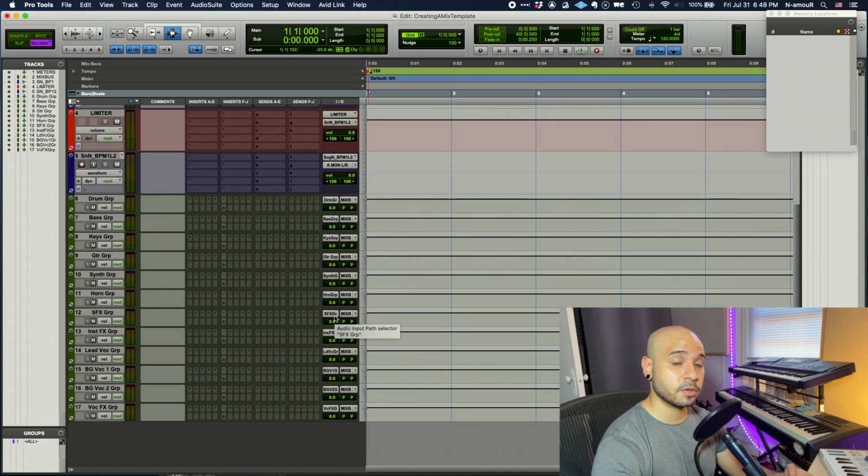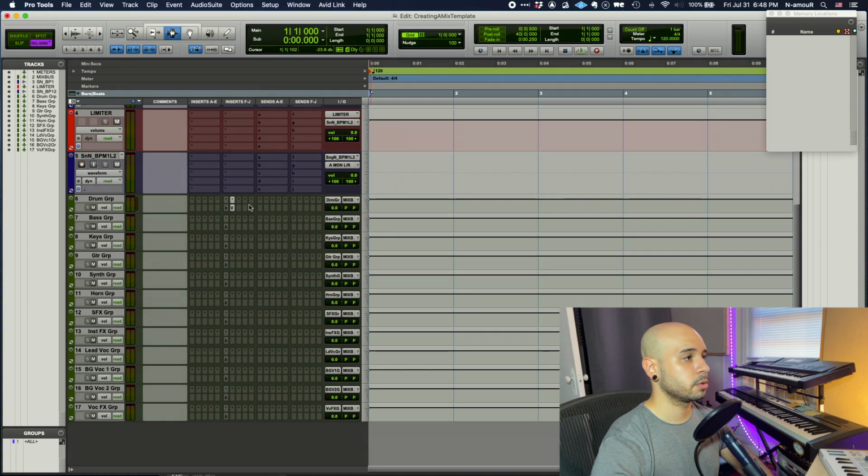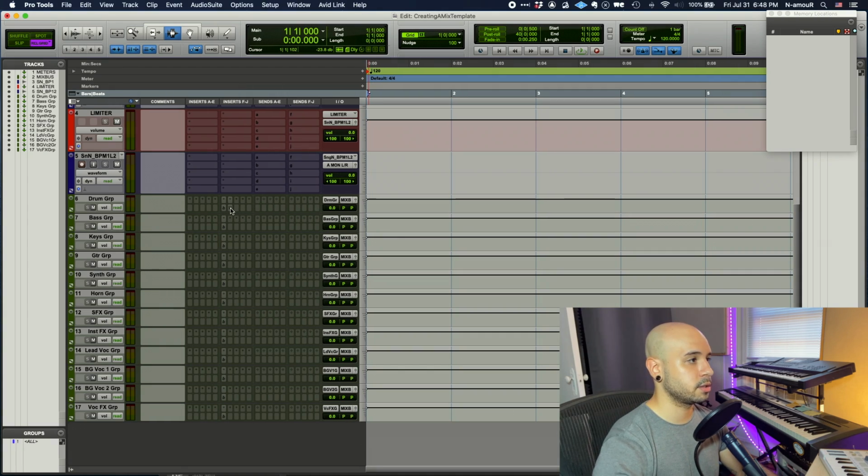Next, I'm a huge fan of using Slate's Revival from the Virtual Mix Rack on drums, bass, and vocals. So let's go ahead and set that up. And as you can see, Virtual Mix Rack is defaulted to my favorite plugin. We'll do the same thing here, just make it inactive so it's not using CPU, drag it to the bass, and the lead vocals. Some other things I'll use on drums are the Ozone Vintage Limiter.